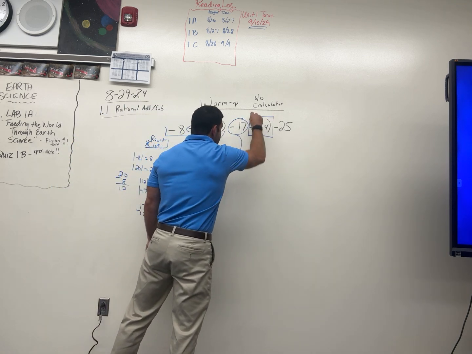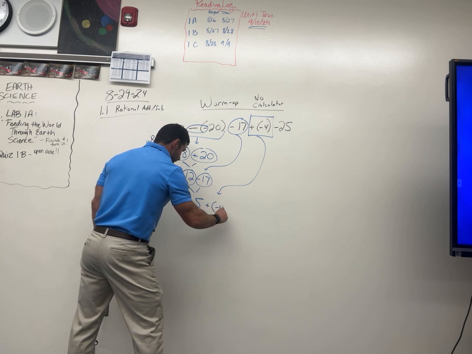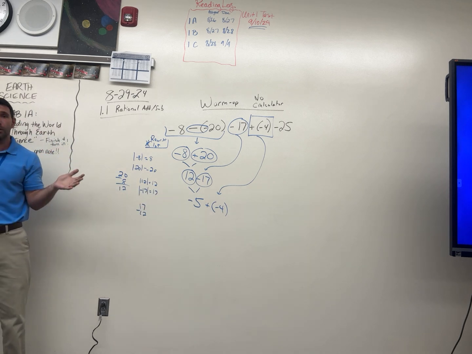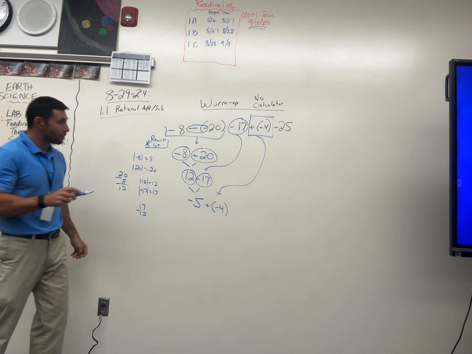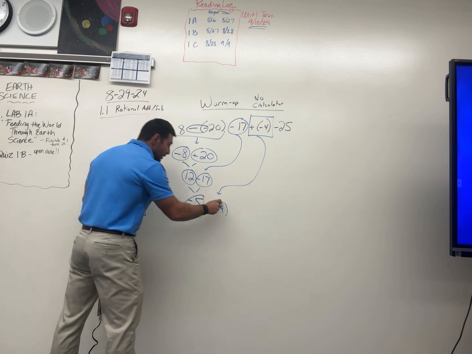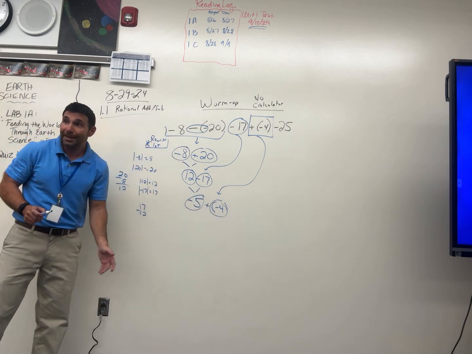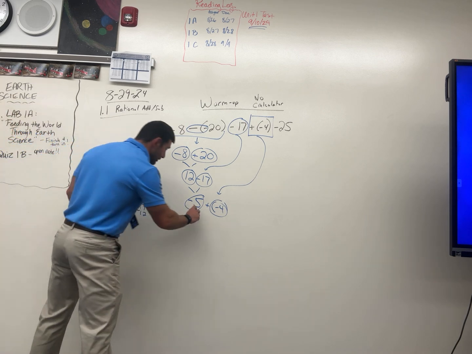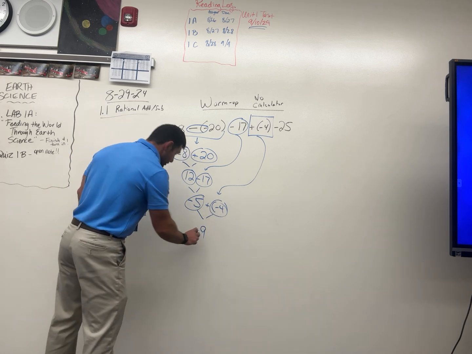Now I'm bringing down the -4. So it's plus a -4. Notice how each step is shown. Try not to do it all as one big thing. Right, Violet? Okay, so going to circle each individual term. These are like signs, the same signs. So we just add them. 5 plus 4 is 9. And we put back the original sign, which was negative.